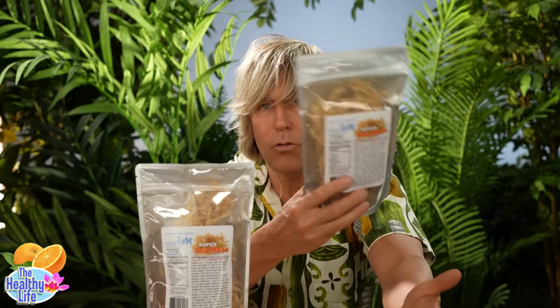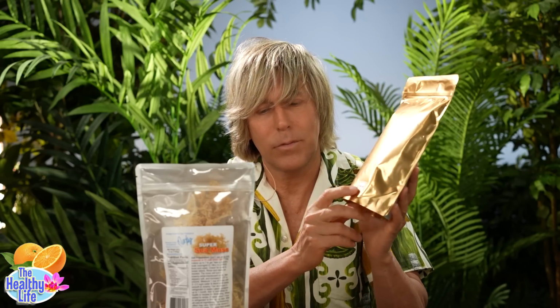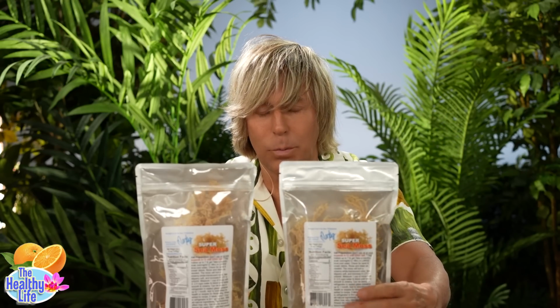And the dry sea moss, because it's dry, this is totally dry, there's no moisture like the old stuff. If it's sealed and it's free from humidity, you can just keep it for years. Lots of years. Even if it says use by on here, that's just, by law, you have to say a date that's within a year or something like that. But this stuff will last like 5 years or whatever it is, maybe even 10 years, who knows. Just like my other stuff, my herbs and powders, they lose about 15% a year in nutritional value. But the nutritional ones, maybe 5 years, and the cleansing ones, maybe 10 years. So don't worry about the date on the back. You just have to put something there.